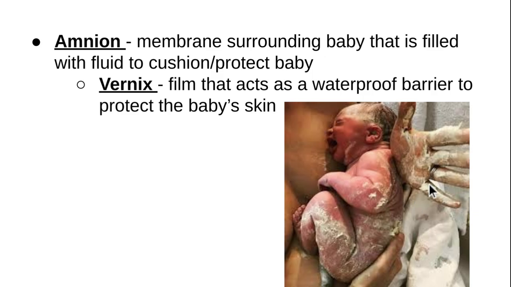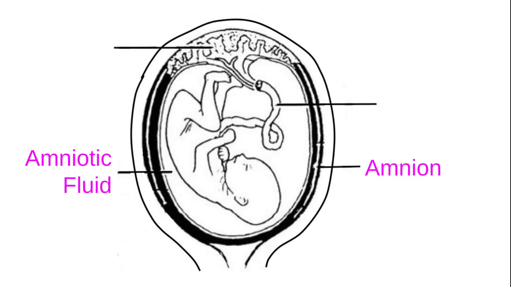Now, when the baby comes out, it's covered in this vernix. It's like a waxy film, and it's kind of to protect the baby's skin. It develops inside the uterus, and they usually towel off the baby when it comes out because it's got all of this waxy stuff. But you guys know that when you're in the bathtub, you get all pruny. And so this waterproof protectant prevents the skin from getting all gross. So in our little diagram, we're going to label that there's fluid in here. So this is just pointing to the fluid, and that this is the amnion, also known as the amniotic sac.